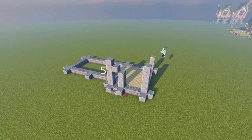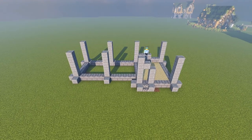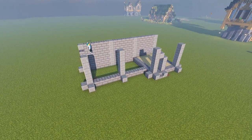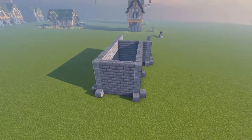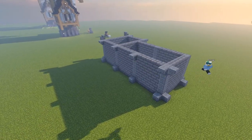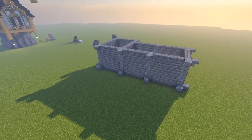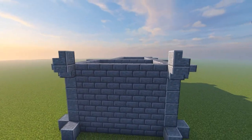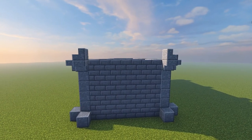For the walls, we're going to start with the posts. We're going to build up a total of five more tall, so it should be six tall from the foundation, all the way around at the corners. Then we fill in with stone bricks everywhere in between the posts, including where the birch wood planks and grass are at the stable. At the top of the posts where all the andesite is, I'm adding upside-down staircases facing out, except in front of the horse stable there is no staircase there yet.